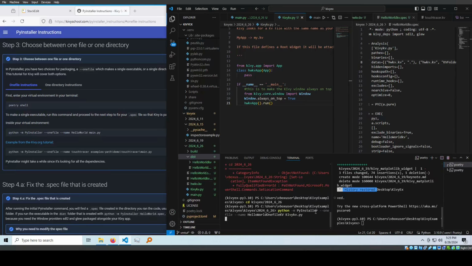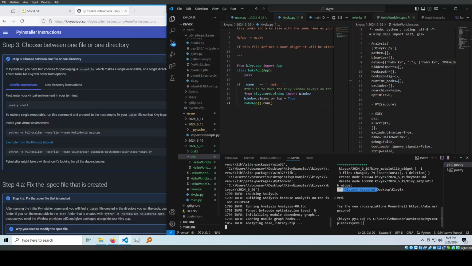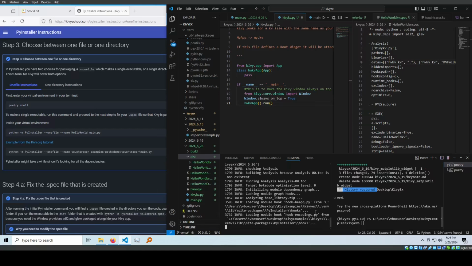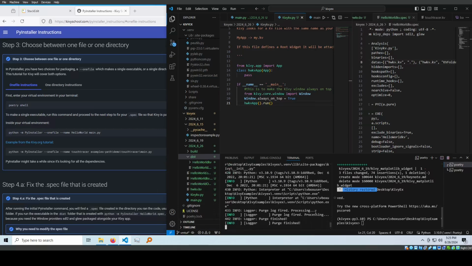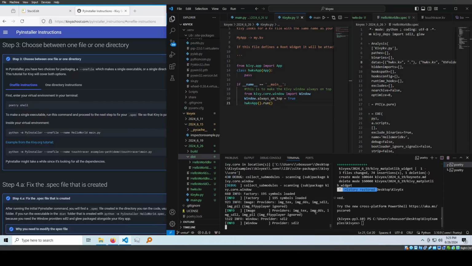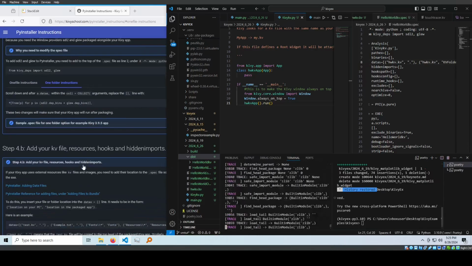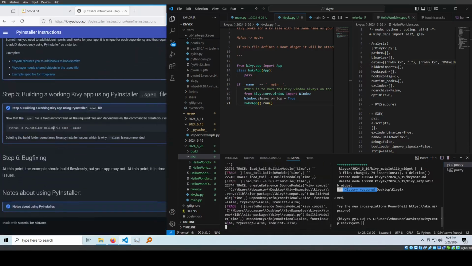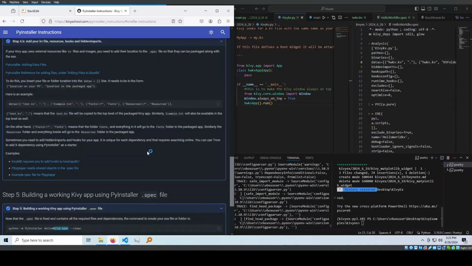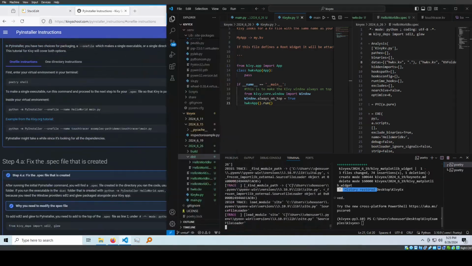Okay, enter, and then it will build and package. But the problem with this is, again, it will just package just the Python file. It will not add the Kivy file, so we'll have to modify the SPEC file to include the Kivy file. And then after that, we will use this command right here, the 5b, to specifically use the SPEC file. And then I will see you in a bit because this will take a while.